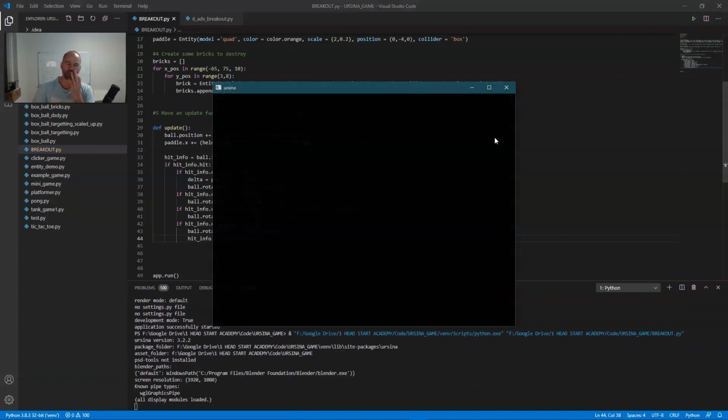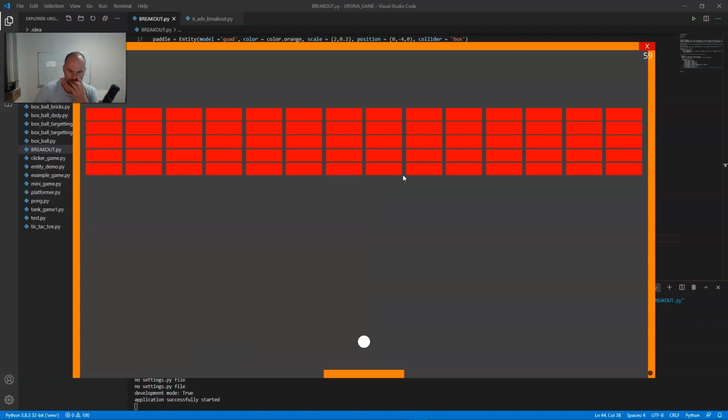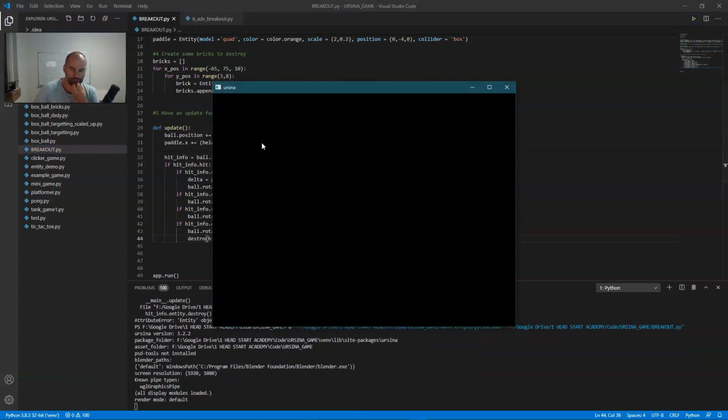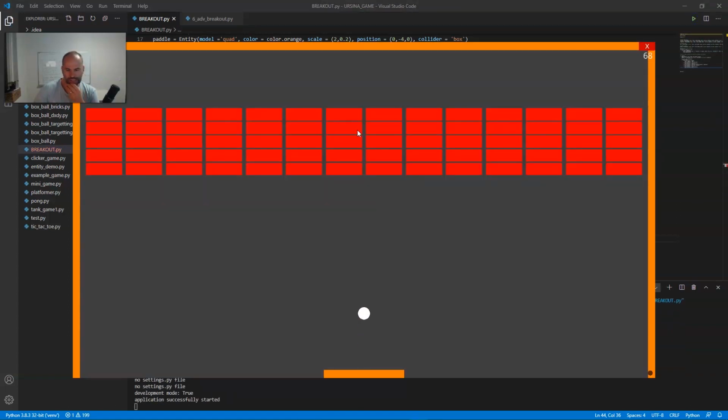Let's see if it's going to get rid of a brick. No attribute destroy. Oh, sorry. The function went like this. Destroy that. And if that works, then we can also remove it from the list of bricks.